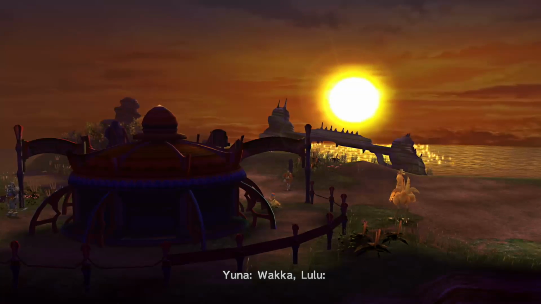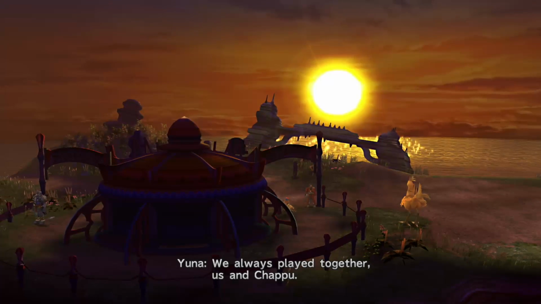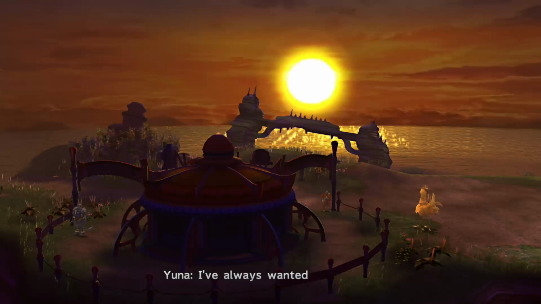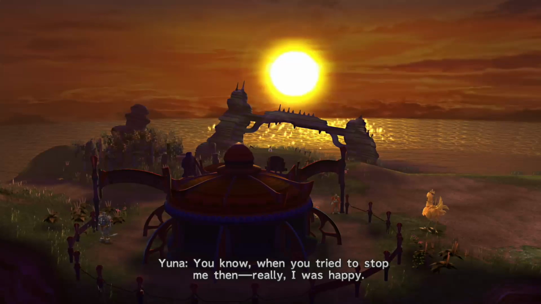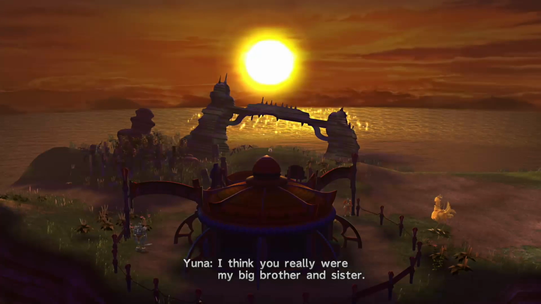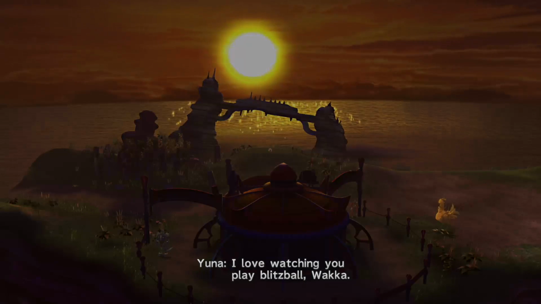Waka, Lulu. I'll never forget my days spent with you. Growing up in Besaid, we always played together, us and Chapu. That's why I was always so happy, I think. And when you refused to let me become a summoner, and I did it anyway, I'm sorry. I've always wanted to apologize. You know, when you tried to stop me then, really, I was happy. I could tell you really cared about me. You were like my big brother and sister. No. I think you really were my big brother and sister. What else? I love watching you play blitzball, Waka. I even love it when you scold me, Lulu. Really.